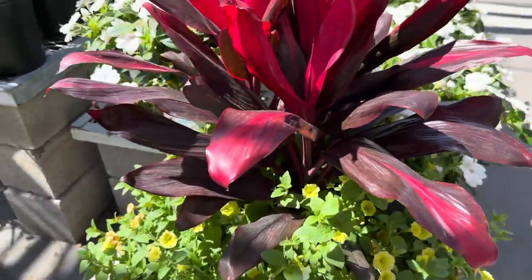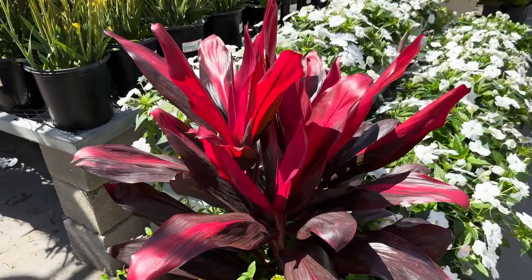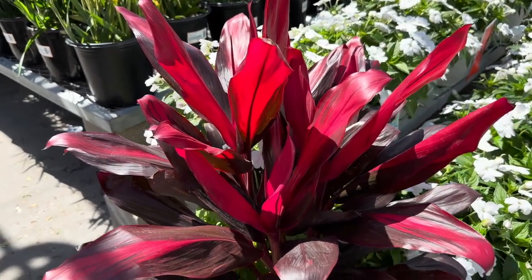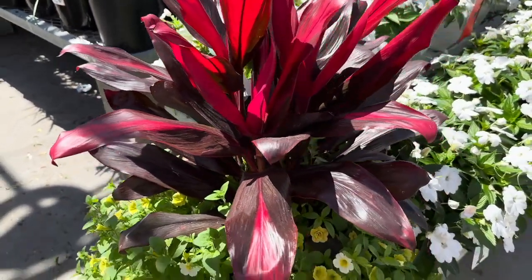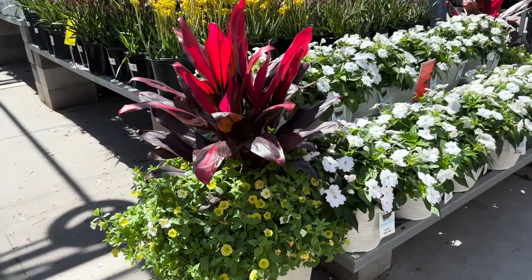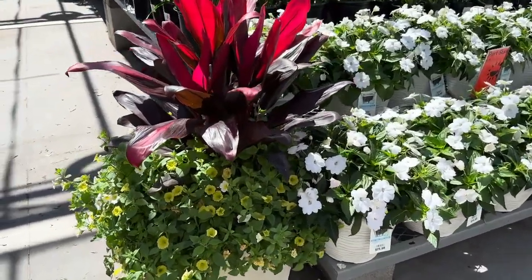Now with the cordyline plant, you see how it's got darker foliage. The more light you give it, the better off it's going to be in terms of pushing out that really intense red. And I just like how the sun and the light hits it. You can see how it's just kind of illuminated. Really like that a lot. I think I might go and buy one of these cordyline plants. I just wish you can successfully grow cordyline plants indoors.